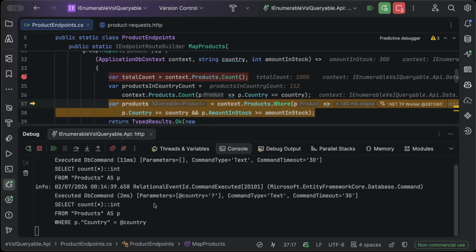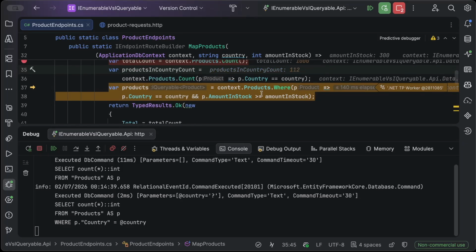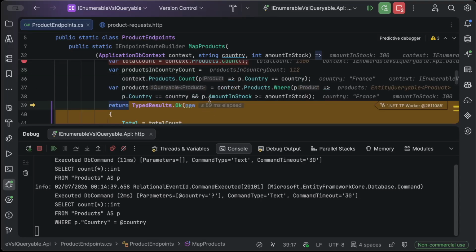And we can see here again another query generated immediately, but this time with a condition, with a where clause. And let's take a look, for example, in total there are 1000, so it's an integer, and products in France, there are 112 of them.